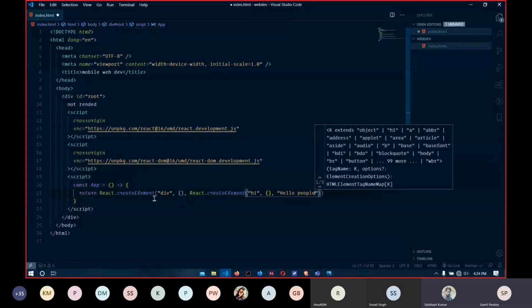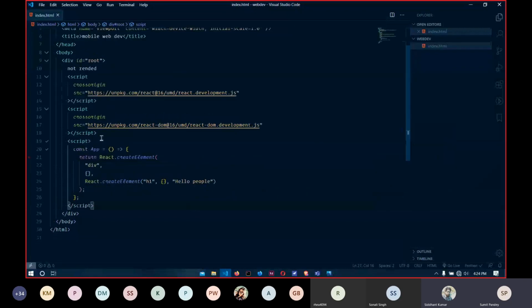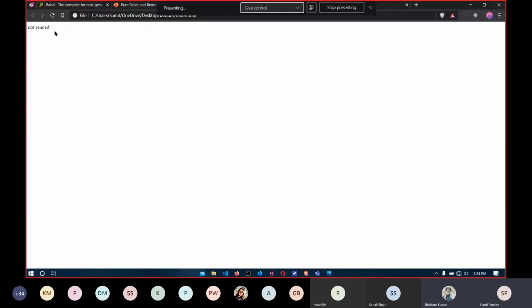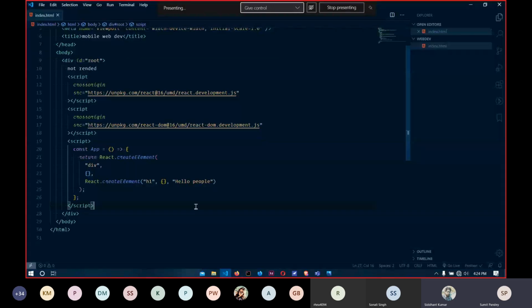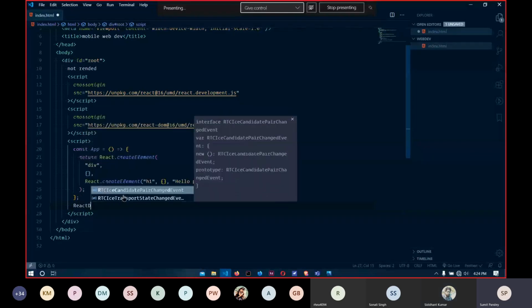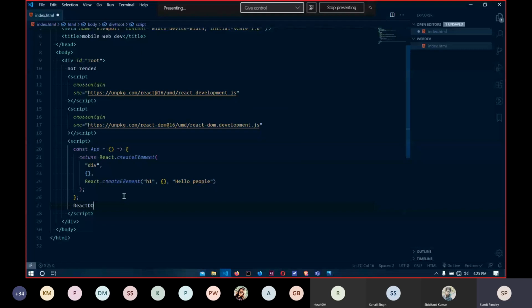Okay. So this is the code that I have written inside the script tag, and if I go to this, it's still showing not rendered. We wrote a function but we forgot to invoke it. So we also have to invoke it. But before invoking it, you have to use this special library called React DOM, which we imported right here. And it's important to use it because if you don't, you cannot print anything that the JavaScript you are writing to the DOM. So you have to use it.